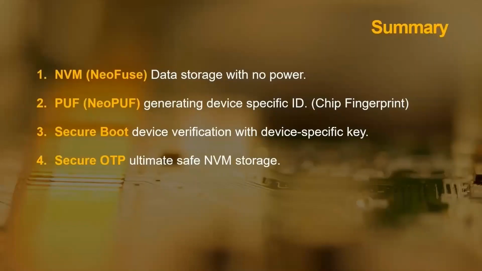Let's summarize the key ideas discussed today. The first being the definition of non-volatile memory. A non-volatile memory should have a high storage reliability even under the harshest environment and power off. NeoFuse fits in as it provides outstanding data reliability, high protection yield, and most importantly, the intrinsic data protection feature to hide stored data from hackers.